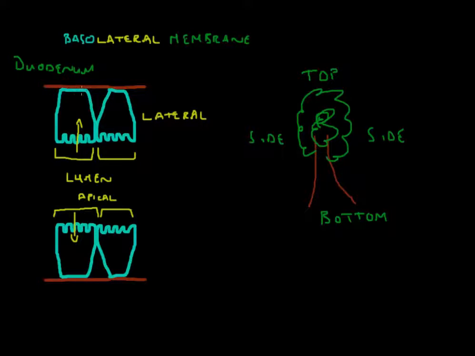And then there is another side of the cell opposite to the apical side that is connected or in contact with the basement membrane. And that part of the cell we call the basal part of the cell. So let's just say this area here, and the same on this side here, this will be the basal membrane of the cell. So this is different from basement membrane. The basement membrane is this red here. Okay, so now we have basal, we have lateral, which is this side of the cell, and we have apical.